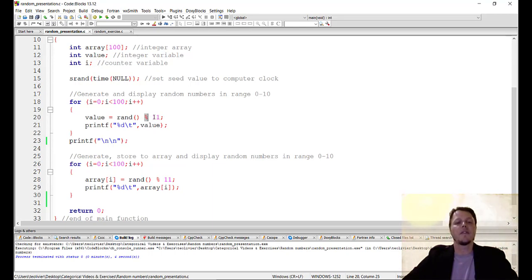So I'm finding whatever value rand returns, that large random value, and finding the whole number remainder if you divide by 11. That means the possible remainder values are 0 to 10. So this statement will create random values in the range of 0 to 10.